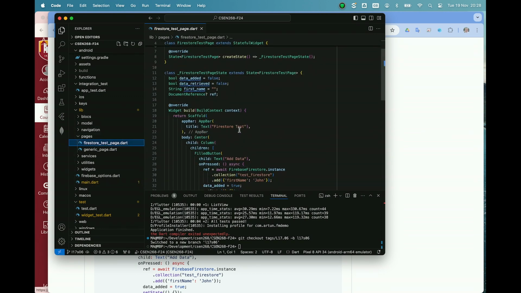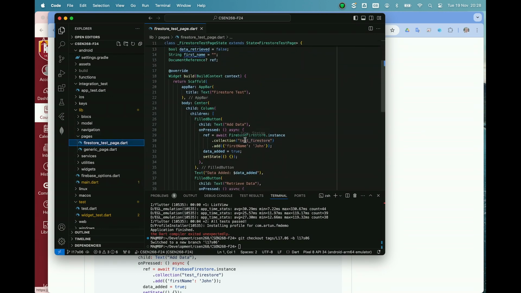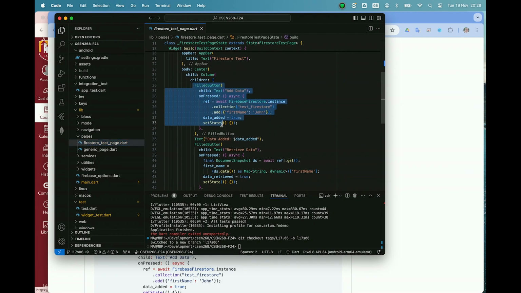It has a button which adds data. And then once it adds data, it does the set state so that this text says data added true. Okay, that's one thing that this page does.